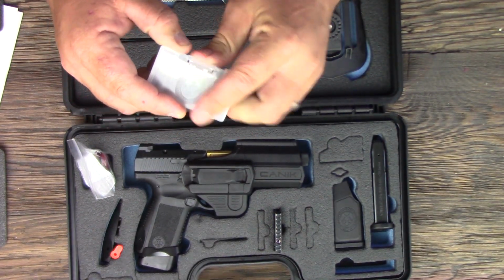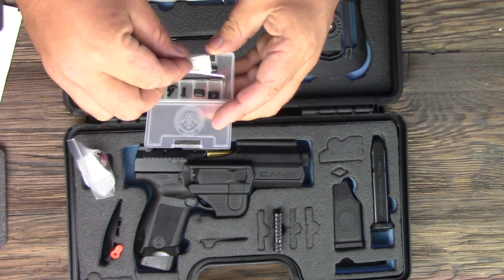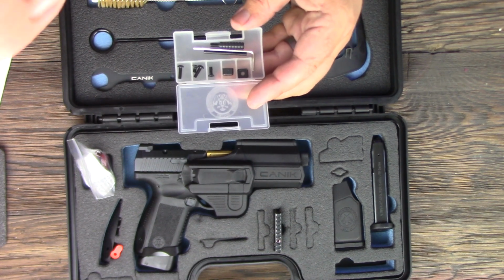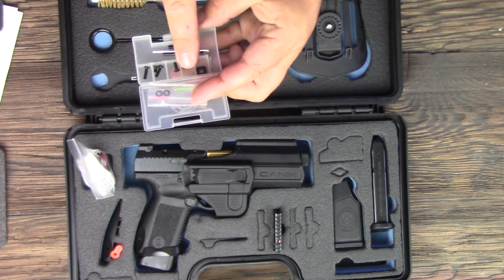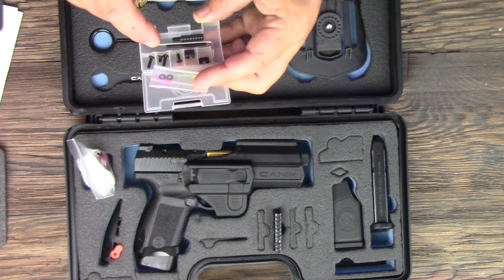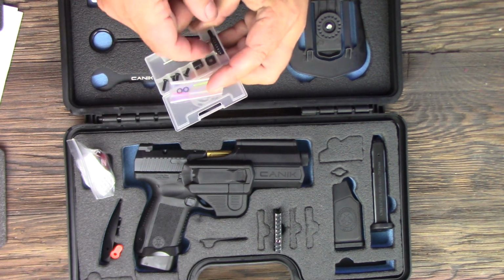In this little box, you have some different color fiber optic rods, another red and a green, in case you lose one or want to change your color. You've got two different mag release extensions, and some screws for those. You got an Allen key, and you have this little thing right here.